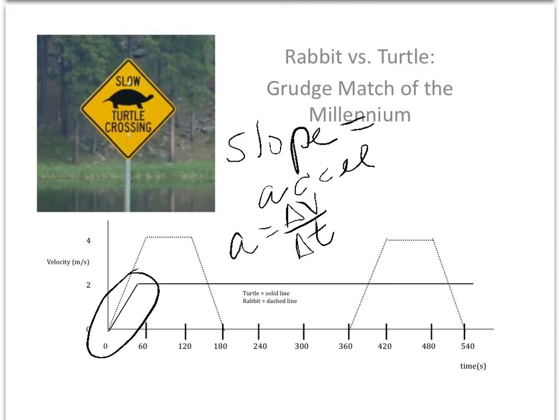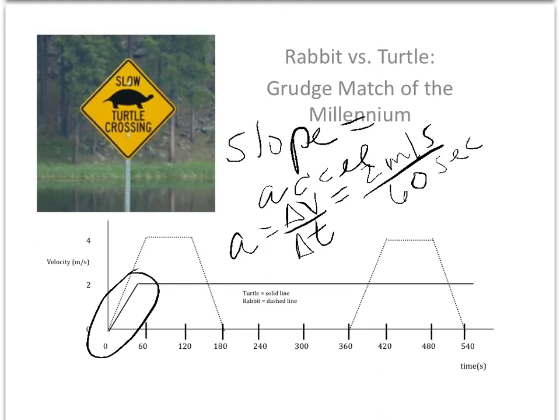And if you see, I just invented a new formula, and we're going to see that formula a lot. So for the turtle, it looks like he gained 2 meters per second over that first chunk of time that was 60 seconds. And what you see is that unit that we just talked about a minute ago. You see 2 meters per second over 60 seconds. It's a little number. I'm not really worried about it right now, but I have meters per second over seconds, and I just want you to notice that. So first thing you want to know on a velocity time graph is that slope is acceleration.